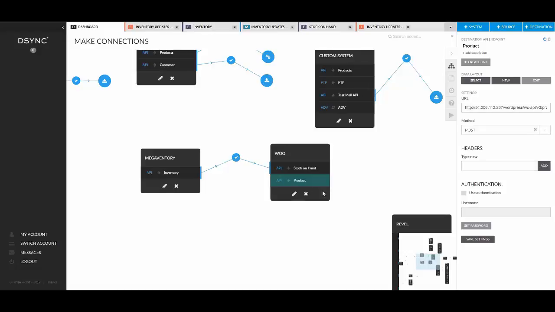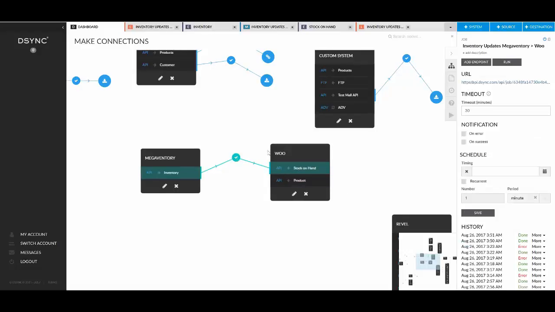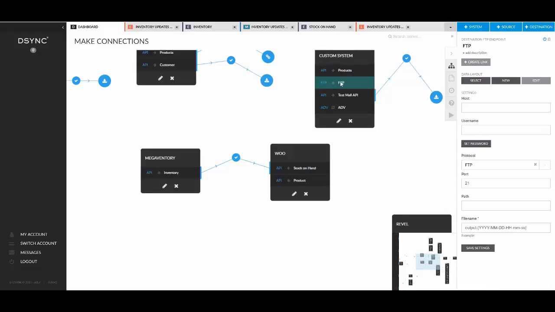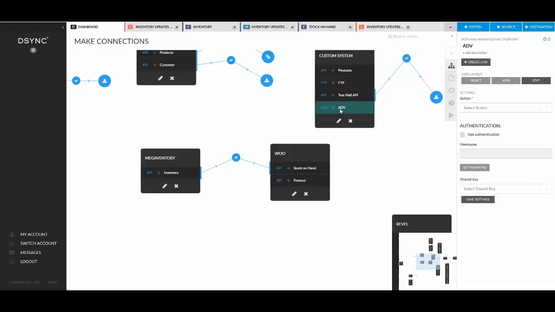Now we need to define a data layout for it, otherwise you wouldn't be able to connect it. So if you're trying to create a link, if I click on this product, it doesn't have a data layout defined even. This one does not either, but this one does. So if you want to create a link, you hit create a link, and all the different endpoints which you can actually connect to this endpoint are highlighted.